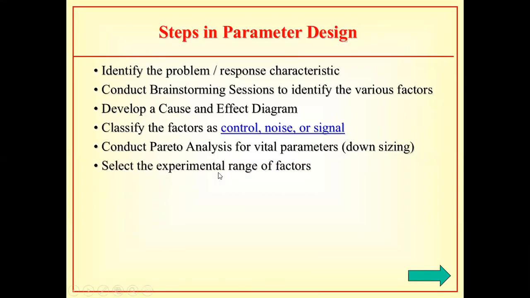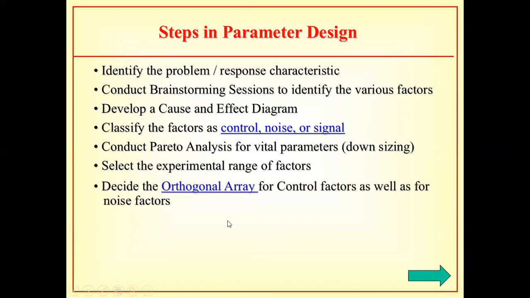Then it says select the experiment. Suppose in the machining operation, we selected only three parameters. We know there are three significant parameters. The rest, yes, they affect it, but the effect is not much. Speed, feed, and depth of cut. When I have identified that there are three parameters, then I will identify the range. Suppose speed, I say 200 to 500. I will explore the entire range and try to find the optimum. Feed, 0.01 millimeter per revolution to 0.03 millimeter per revolution. Depth of cut, 0.005 to 0.01. So like that, we decide the range of the factors.